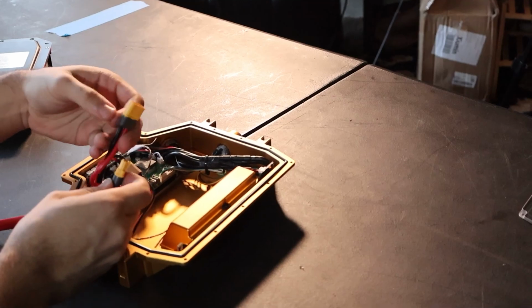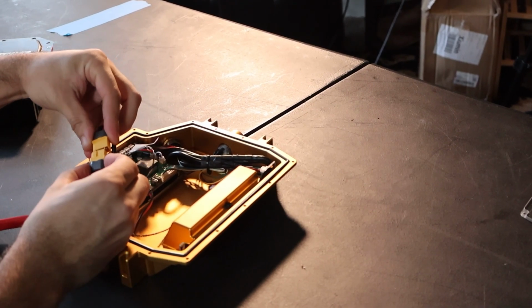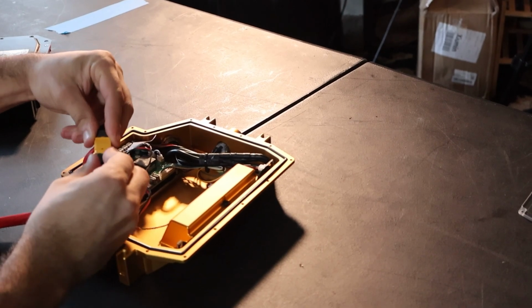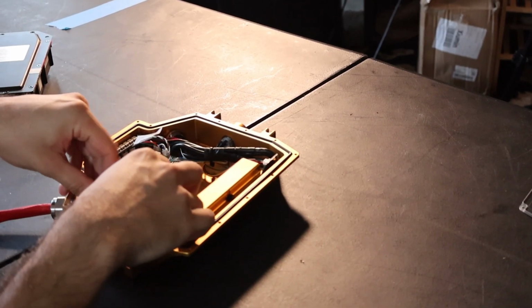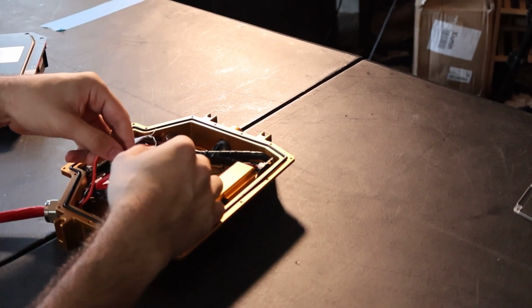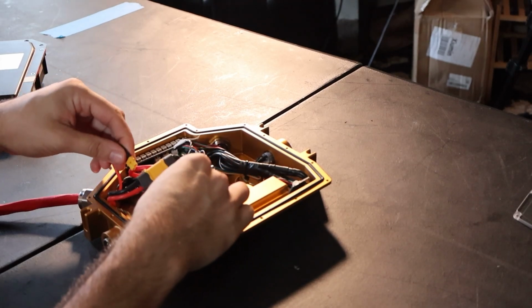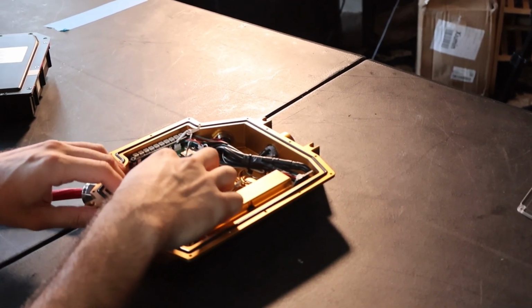Now there are some companies that don't follow this rule, but when you do connect this XT60 together, you're going to have a little bit of a spark. Don't worry, it's completely safe. It's the inrush current of the capacitors on the Thor filling up. Note that if you unplug and replug the connector over and over again, you'll slowly wear it out. So to preserve it, it's best to only unplug and replug it when you absolutely have to.